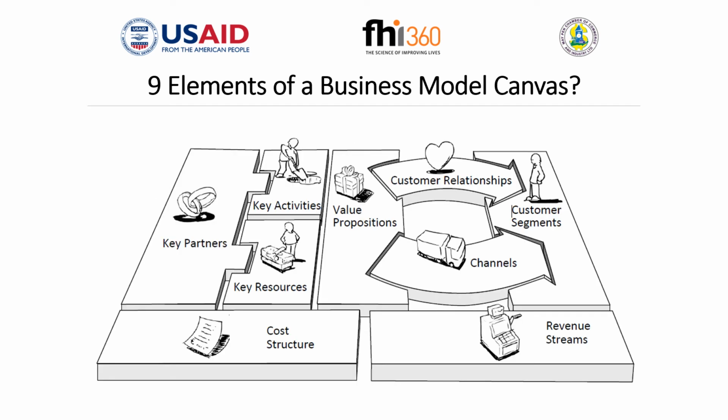You'd have seen from the video the 9 elements of the business model canvas. And I'm going to go through them in detail to help you understand. If you are able to get all of these 9 elements correctly, if you understand them and you're able to build them out in your business, then you can have a very successful business.